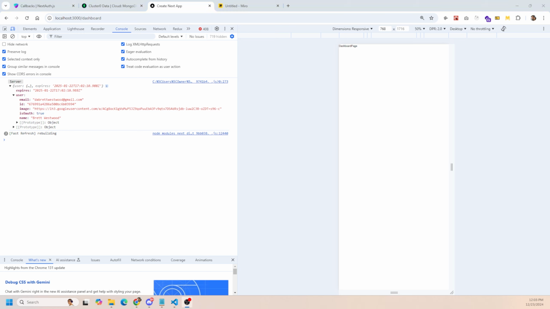So that is the main things you do when it comes to the session callback and JWT callback. Those are the main functionalities that you can use for those 2 callbacks. And the third callback I do want to go over is the SignIn callback. And I feel like these 3 callbacks are going to be the ones you use the most. So these are the 3 that we're going to go over in this specific video.